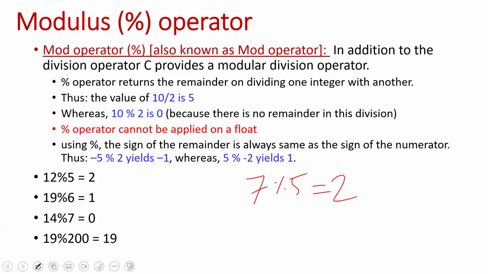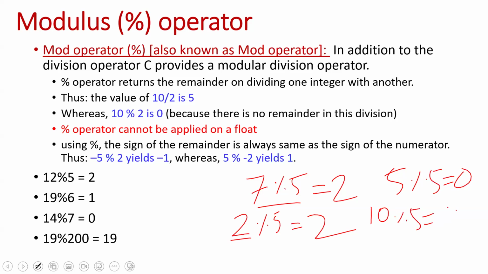How about 2 mod 5? Raise your hand if you think 2 mod 5 equals to 0. Raise your hand if you think 2 mod 5 equals to 2. 2 mod 5 equals to 2. Why? Because this is the definition of remainder, right? Remainder is what? Whenever you cannot divide anymore, then that is a remainder. So you cannot divide 2 anymore because 2 is already smaller than 5, right? So 2 is a remainder here as well. So 2 mod 5 is also 2, 7 mod 5 also 2. What is 5 mod 5? 0, because you can perfectly divide 5 by 5. What is 10 mod 5? Also 0, you can perfectly divide 10 by 5, there will not be any remainder in the division.